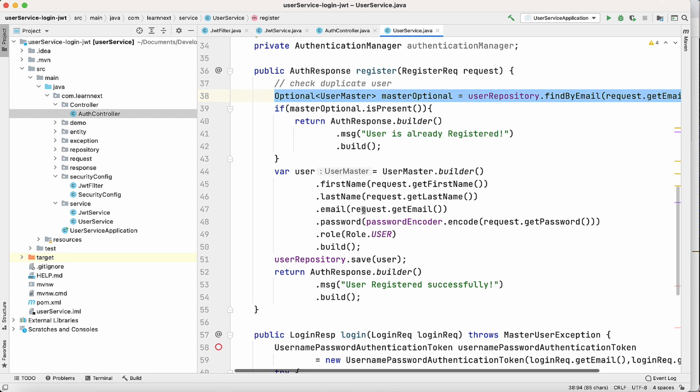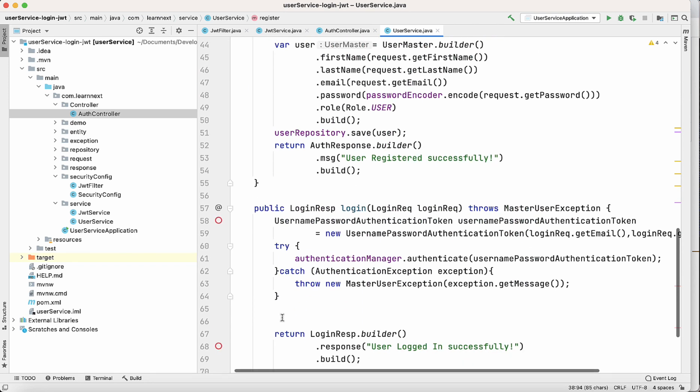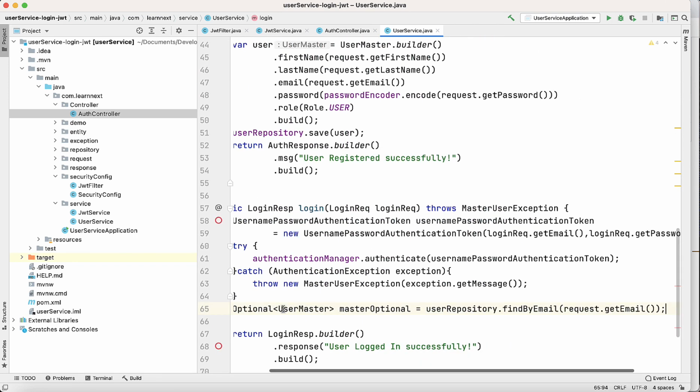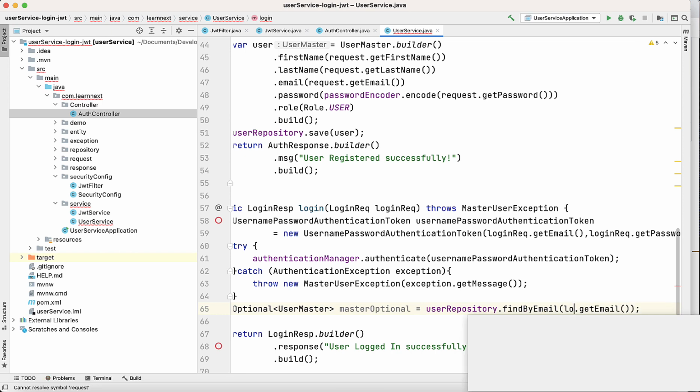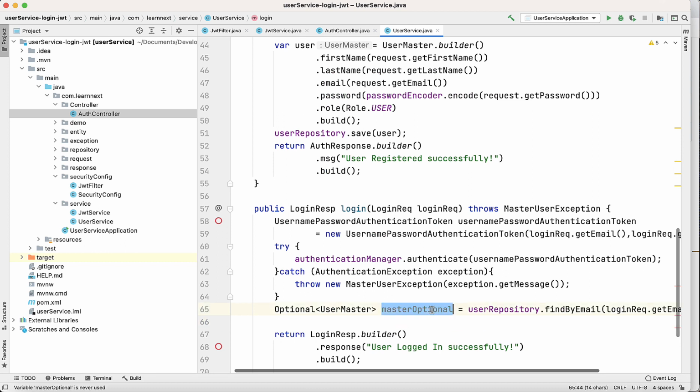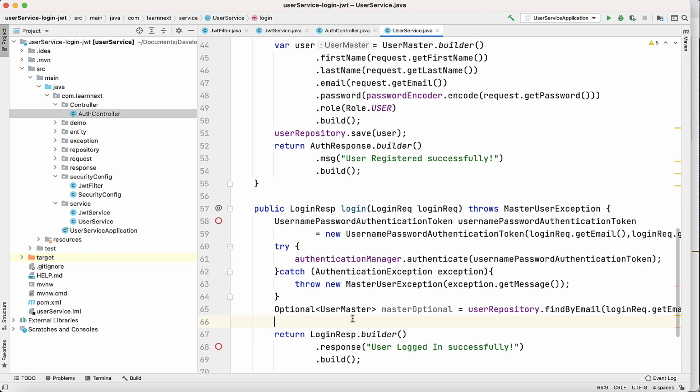This method takes the user detail from the DB. I got the optional, which has the user master. Now I will pass this user data to generate the token.